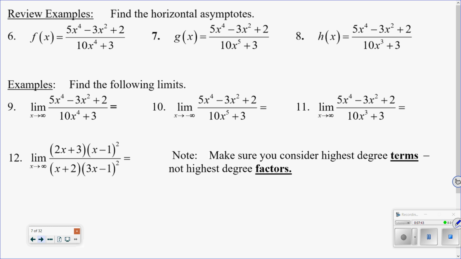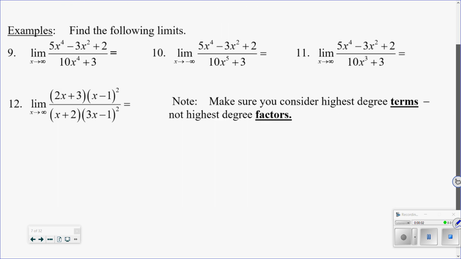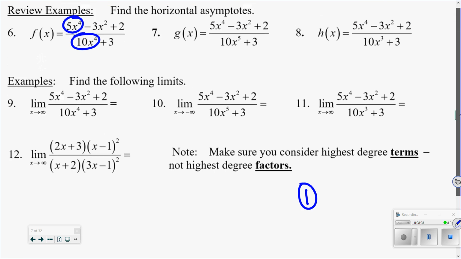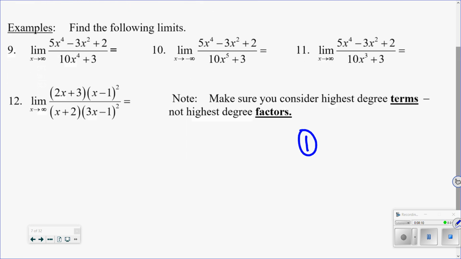So when we go to do this, like it was just saying, we only look at the term with the highest power. So we don't even care about the 3x squared plus 2. All I care about on top is the 5x to the 4th because it has the highest power. On the bottom, all I care about is 10x to the 4th because it has the highest power. And there's 3 things that could happen. Let's write down all 3. The first one is, I will use that first case that I have up there, where the 2 are equal to each other. So if that happens, then if I have ax to the n over bx to the n, we don't really care what comes after that.